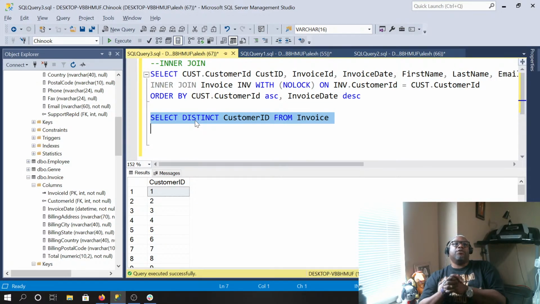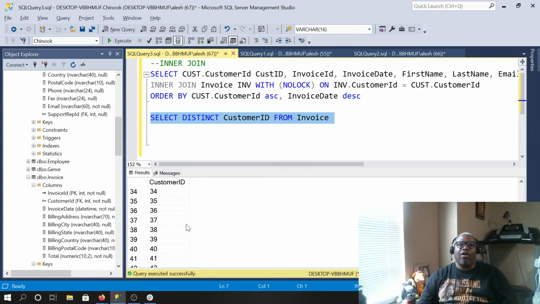Okay, so that means that there are right around 350, 360 people, maybe. My math is a little off. There's some people in the customer table that don't have invoices in here. Okay, and we can see that they are numeric, and there's 59 of them.